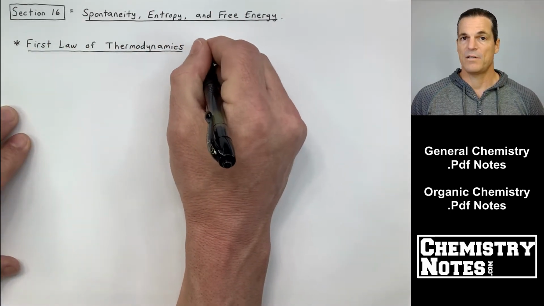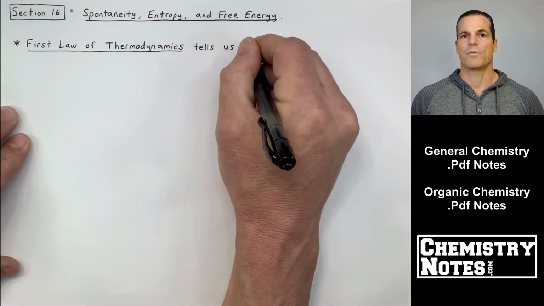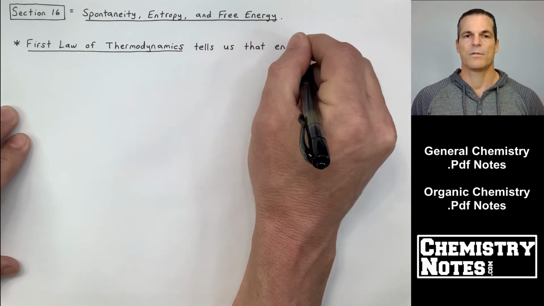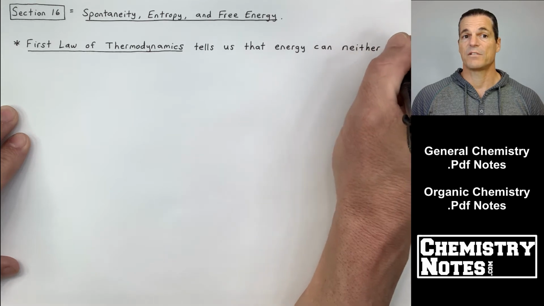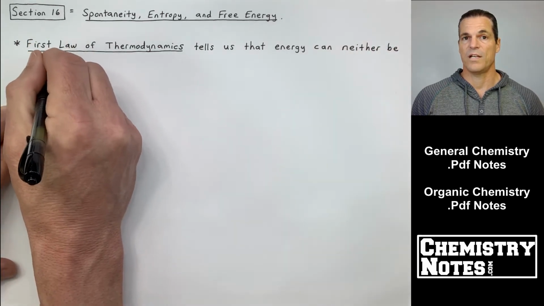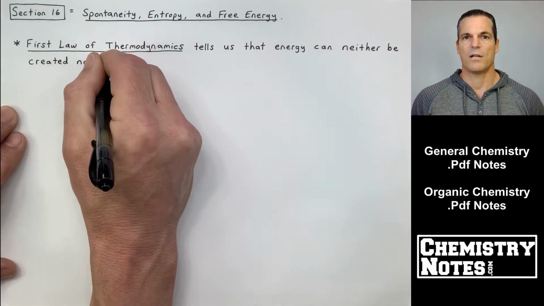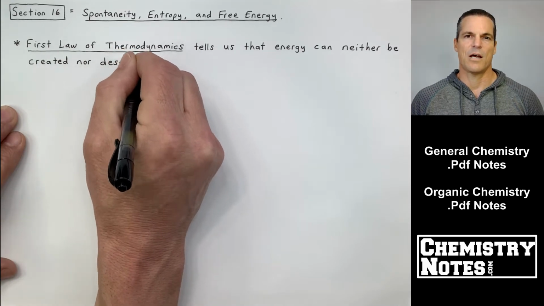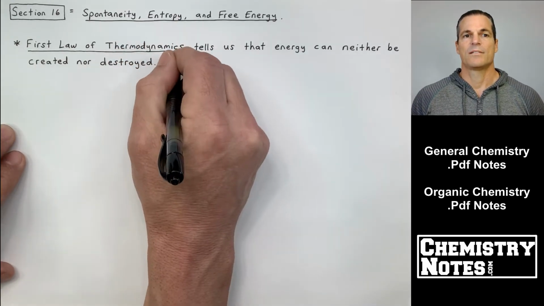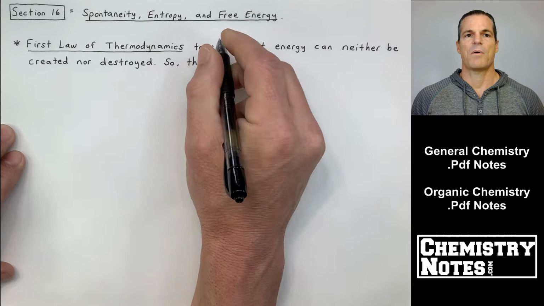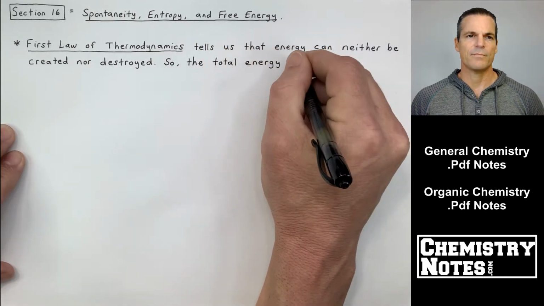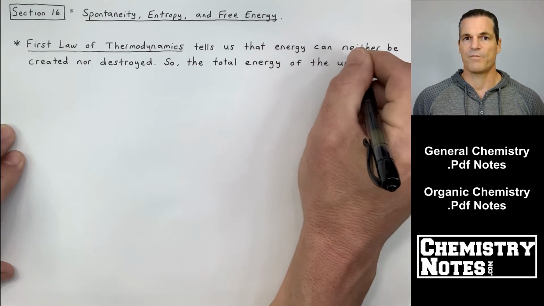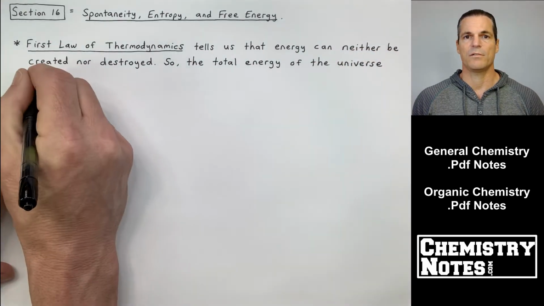Now, you'll be happy to know in this section that we're finished with the ice table and we're all done with the whole equilibrium process. That covered sections 13, 14, and 15. So that was a tall order, and that's now behind us. So section 16 is spontaneity, entropy, and free energy. Let's get started at the top of page 1 of today's notes.